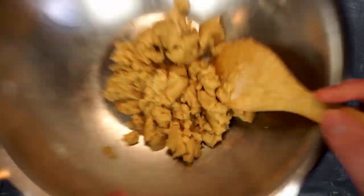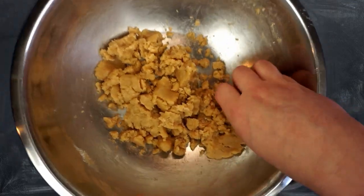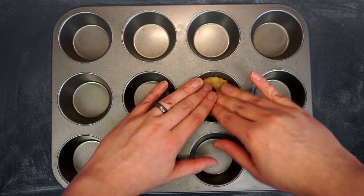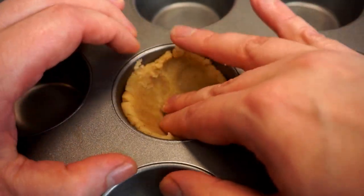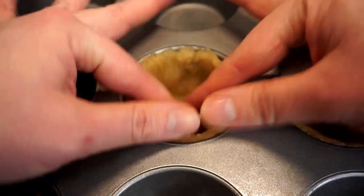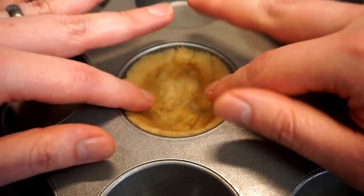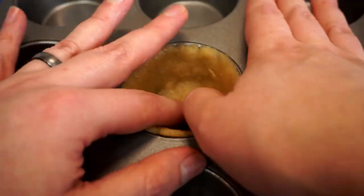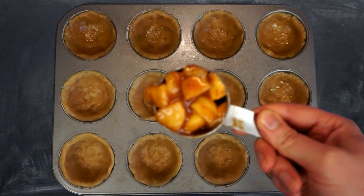So we'll go ahead and whisk that off to our muffin tin and get to filling. This is a good time to make a good impression with your pressing. There's really no secret to this — we just want to press out our short crust pastry into our cupcake tin, try to make them relatively even. I like to make sure I have the sides just right and then fill in the bottom with a little extra if necessary. The beautiful thing about this moldable short crust pastry is we're not having to roll anything out.